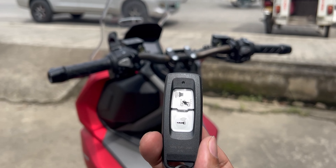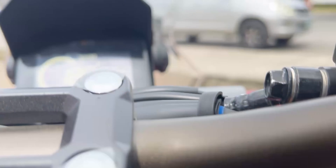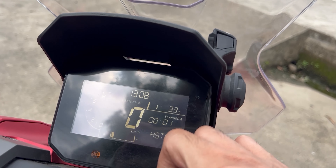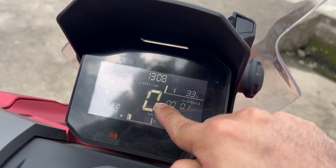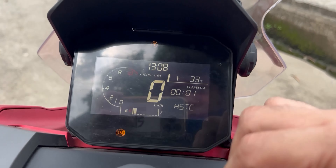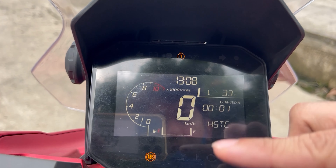The same remote key coming from the PCX, my dear friends. This is the one, but this is where it comes to difference. When you turn this motorcycle on, this is what you're getting — the control is right here. If you're going to check it, it's just up and down. Fuel consumption, speed, RPM is right here. You will find it here, my dear friends — that's what I liked about it.